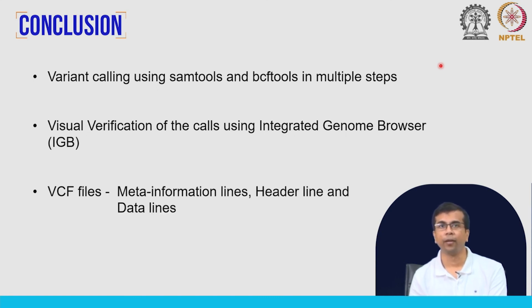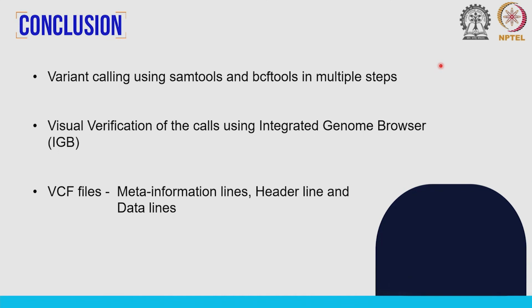Then we talked about the VCF files that are generated by the variant calling process, and we talked about three parts that are present. So, we have meta information lines, header line and data lines, and in this class we have described the data lines, okay, and also what the header line contains, right. So, header line simply describes the fields that are present in the data lines. We have not talked about the meta information lines, and in the next class we will discuss the meta information lines, and combining meta information lines with the data lines, you will be able to understand the VCF file completely.